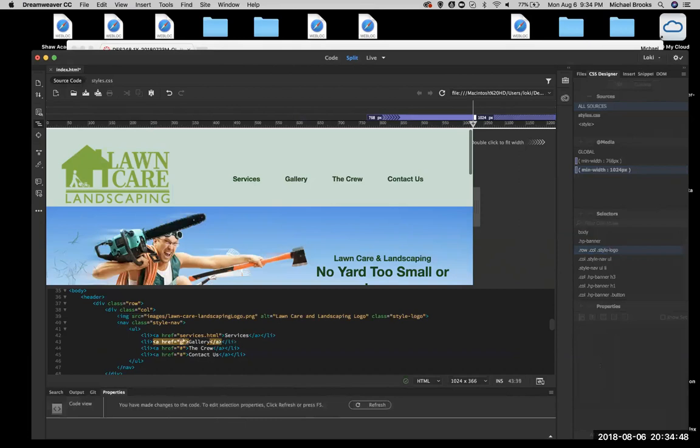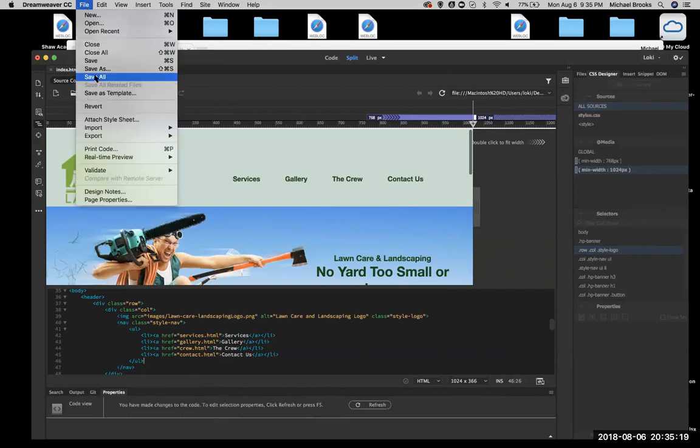The gallery, gallery.html. Crew page, crew.html. And the contact page, contact.html. All right, so now we're going to save this file, save all.